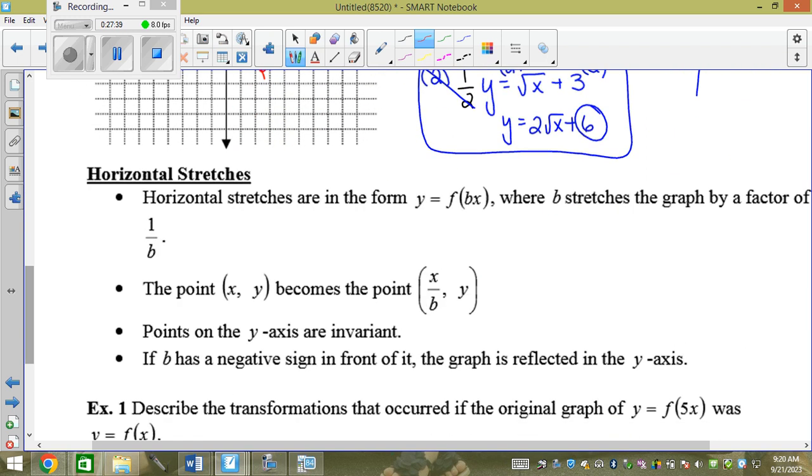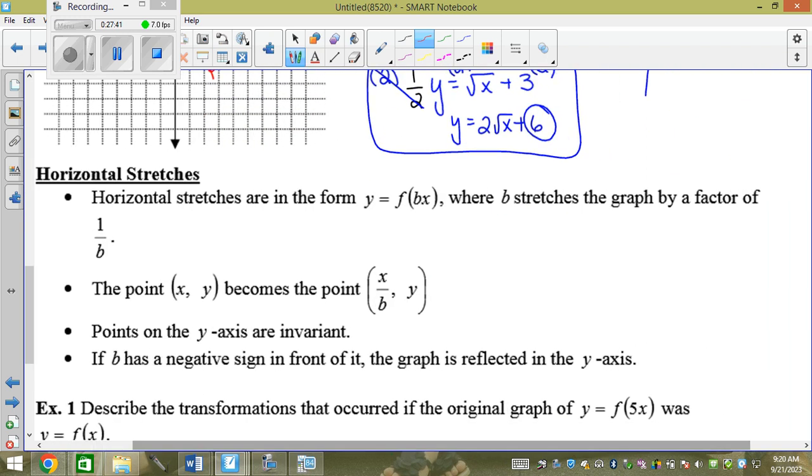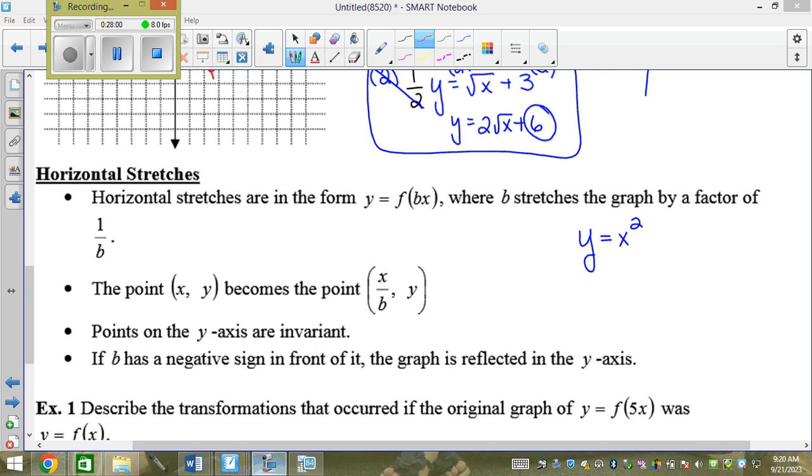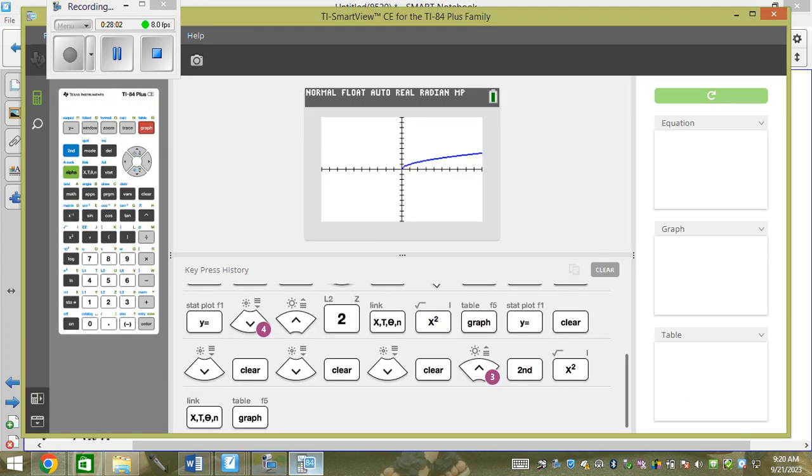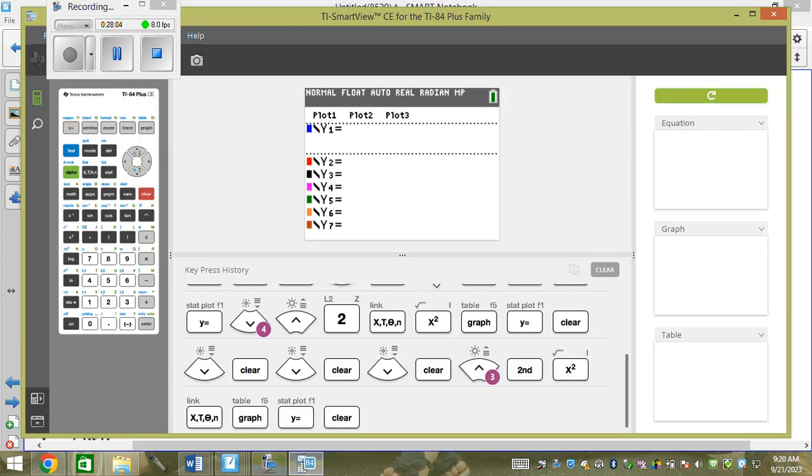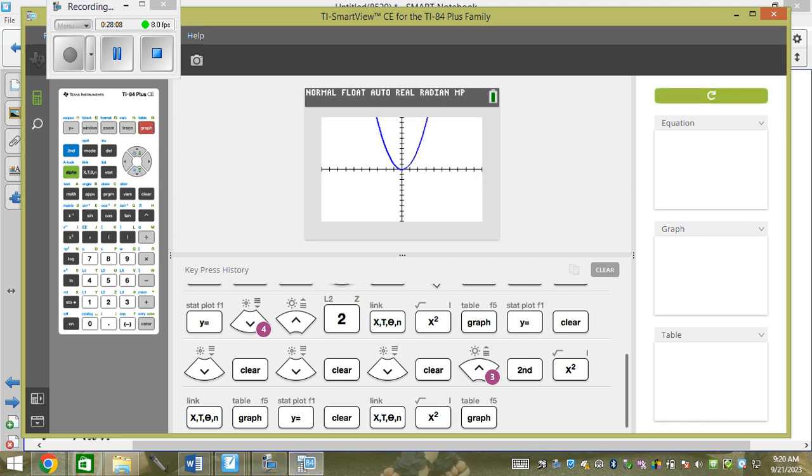And then here's the new thing. All right, let's do this. Type this into your calculator. y equals x squared. We're going to go back to quadratic. So that's what we knew. That's what we did a lot of in grade 11. So we always are going to go back there first. So y equals x squared. Graph. Cool, there it is.